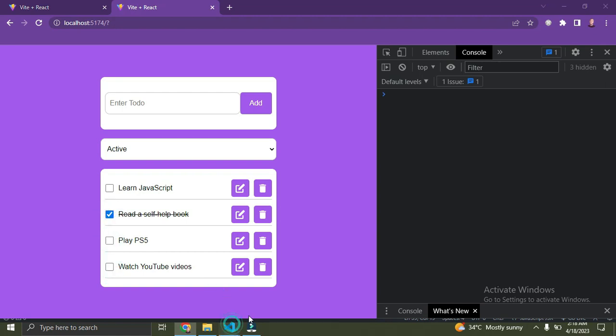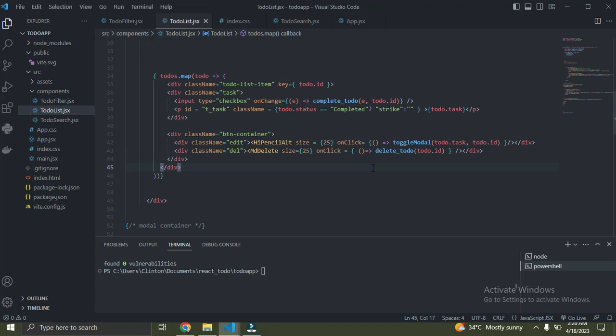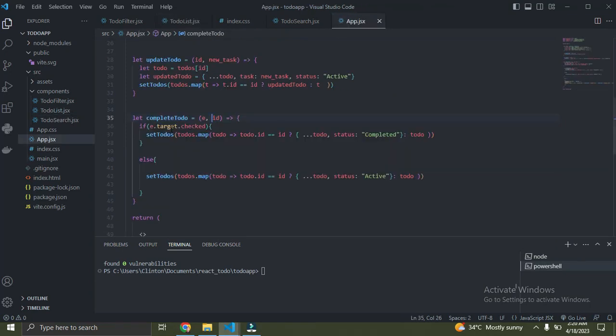So I'm going to explain this again. So what we did is this. Let me explain just briefly. So to the app.js now. I checked if the checkbox has been checked. So what I did is I had to map through the to-dos and then check if the current to-do ID is the same thing as the ID I am passing from the child prop, which is the to-do list JSX. You get? So if the IDs are the same thing, I have to simply update the status of that to-do to completed.